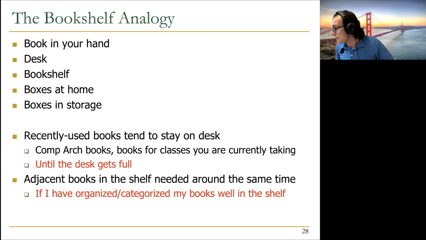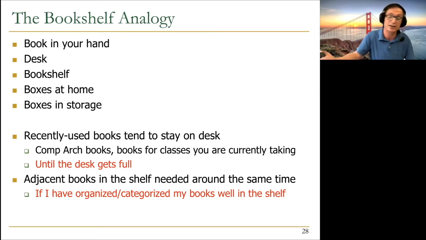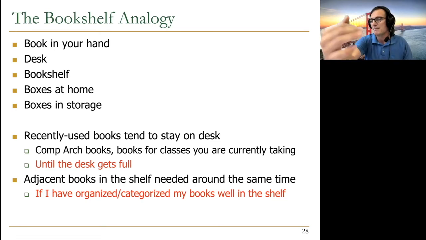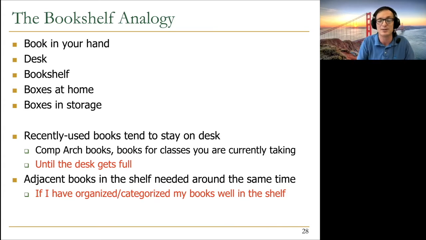Okay, there's one more question. If some memory from the large slow memory is called, does it first go through all the smaller memories and then to the processor, or does it go there directly? That's a very good question also. That depends on how you manage the memory hierarchy. Usually in a traditional system, it may be put in all of the caches, but you may decide to bypass some of the caches also. Existing systems enable bypassing of the caches, and in hardware, there are a lot of proposals to do the management in an intelligent way. But those are all design choices in the memory hierarchy. That's why the memory hierarchy is very rich in terms of design choices.